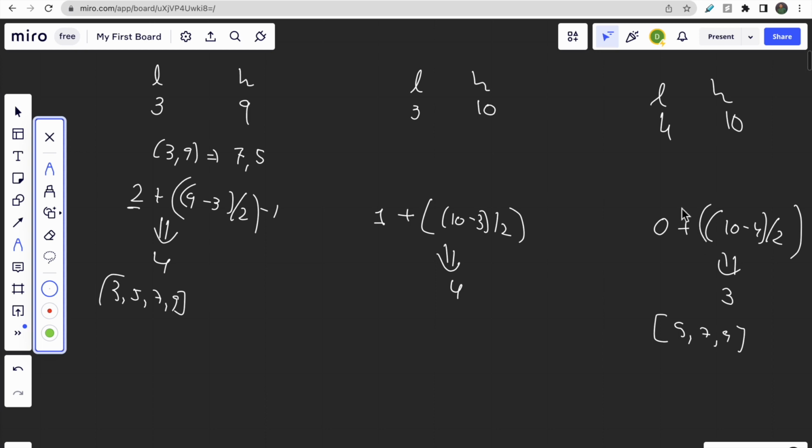I hope you got this: based on checking the condition, whether both low and high are odd, or one is odd, or none is odd, we derive this type of formula. Simple as that. If you have tried generating different test cases, you would have ended up with this formula covering all the possible combinations. Based on these combinations we will now code the solution.